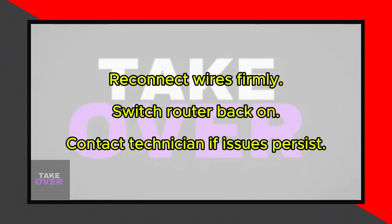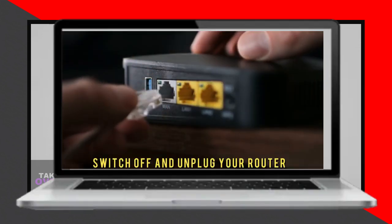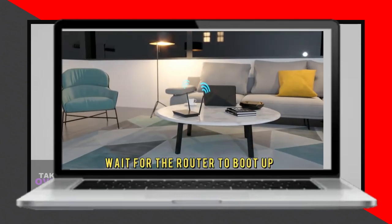Turn off and unplug your router, then carefully inspect all wires for any signs of damage. Reconnect them securely to your router before switching it back on. After rebooting, monitor the status lights on your router. If the green blinking light persists, it's advisable to seek assistance from a qualified technician to diagnose and address any underlying issues with your Xfinity router.